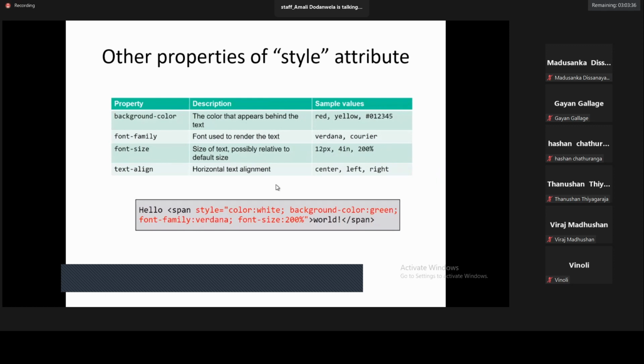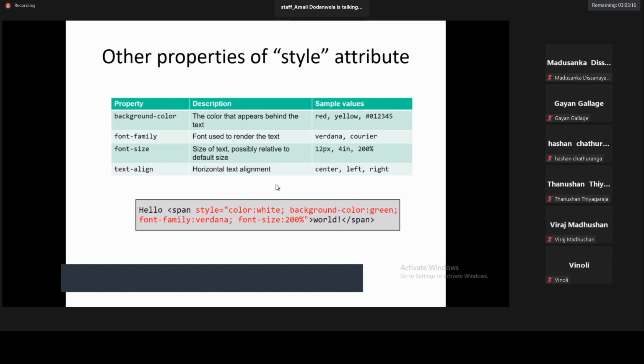When you say background color, which I have already used, the color appears behind the text. Font family is the font face, the type of the font. You can change the font size. You can align the text. All this you can do by using the style attribute.